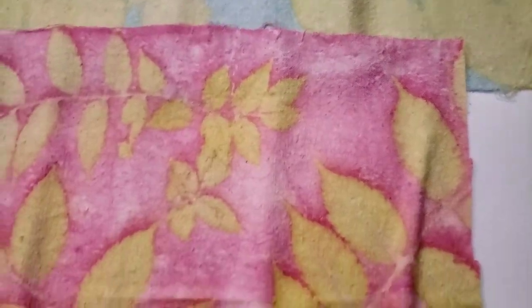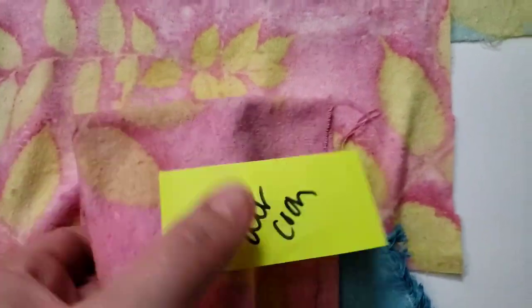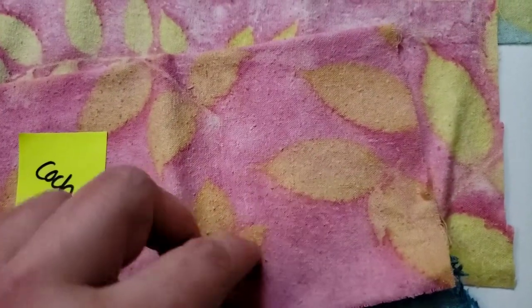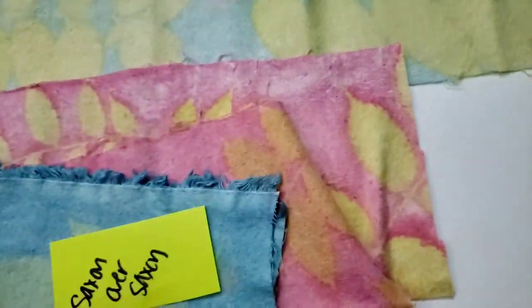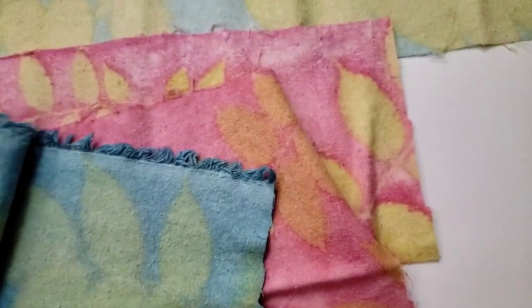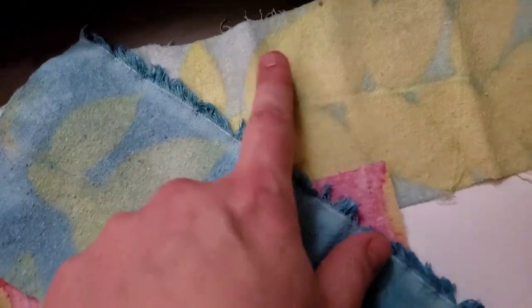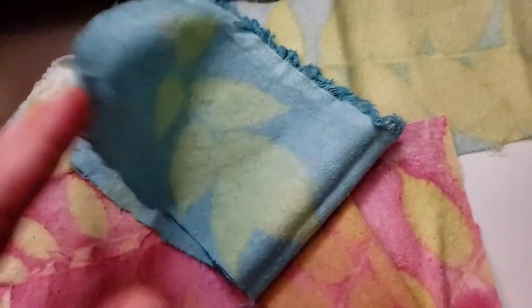And then another thing I did was I tried overdyeing them with themselves. So I took, for instance, the cochineal and dunked it right back into the cochineal once I had finished leaf printing it. So these went much more orange, and the cochineal obviously went much more pink because it was being redipped. Beautiful. And then the same kind of idea for the Saxon blue, which I think might be my favorite thing so far, because look at how beautiful that came out. It turned the blues more blue, the yellow to a lovely green. And I just think that one is super cool.